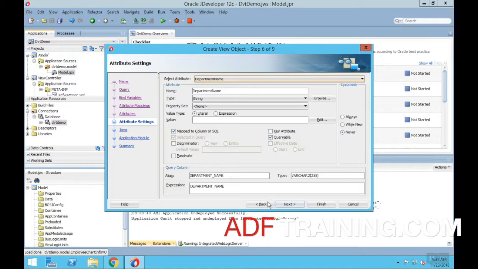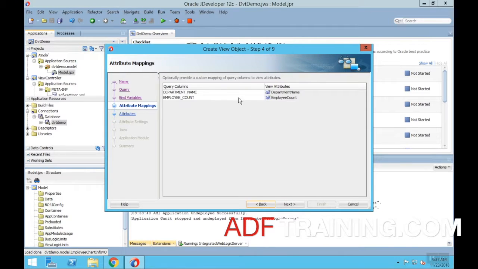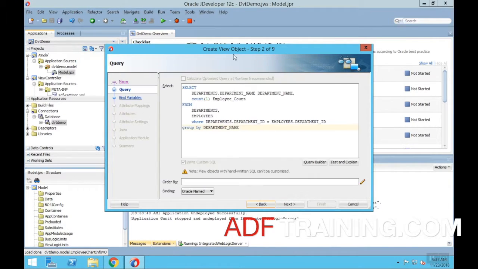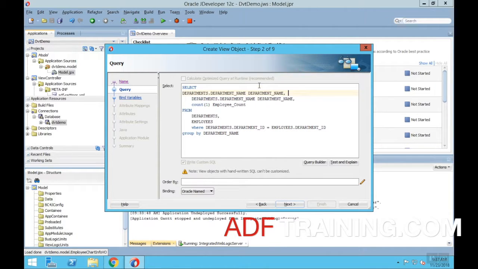Okay, once again, let us do one more step. Add the department ID as well, and group by department ID as well.